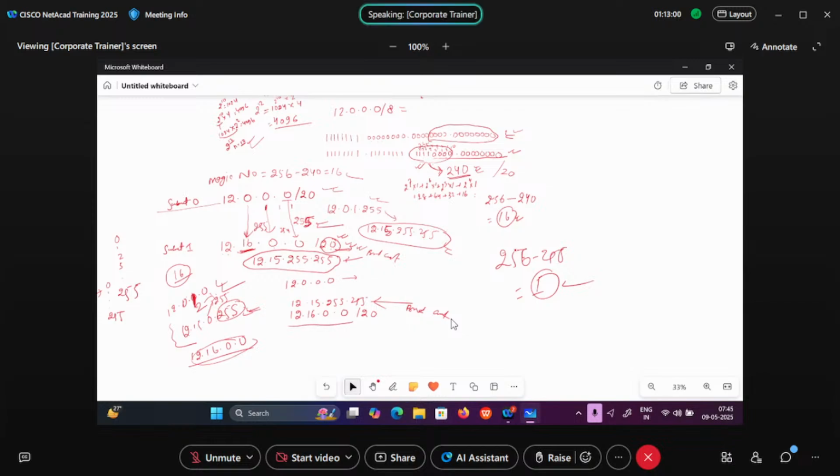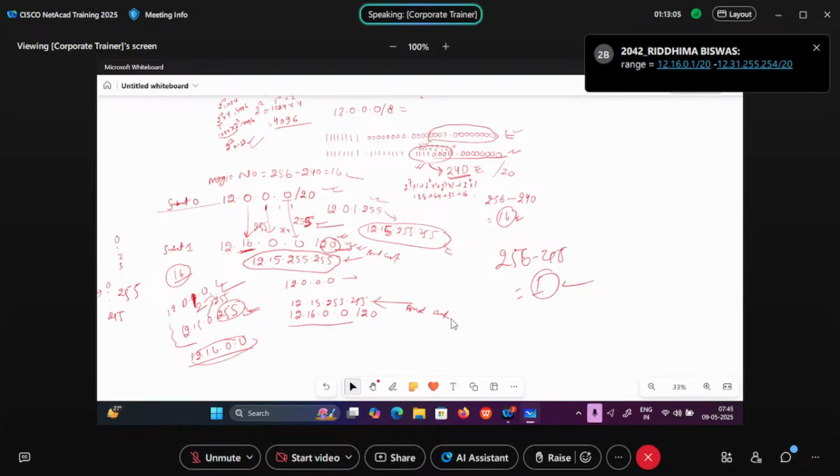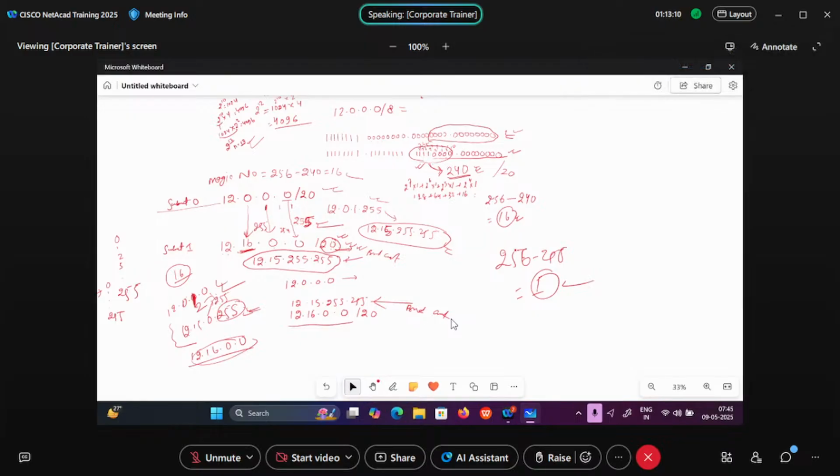Just check it. If you write subnet 0 and subnet 1, convert 0 to 1 and check in between how many hosts you can configure, I mean how many usable IPs are available for hosts. Are you getting 4000, or more than 4000, or less? If you go ahead with less than 4000, your requirement is not fulfilled. So there is no meaning in using the changed value in the second octet.